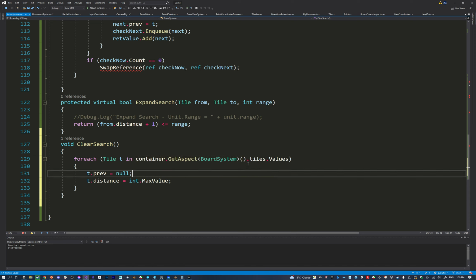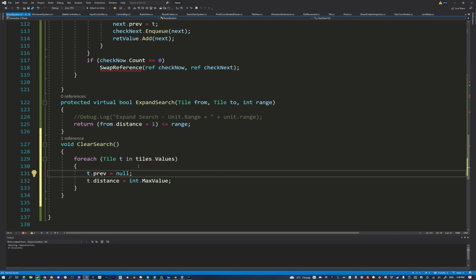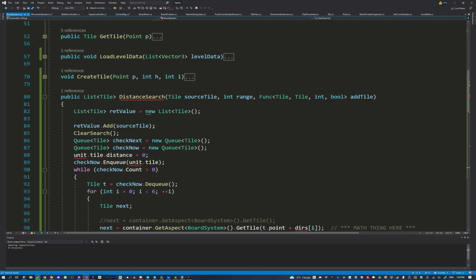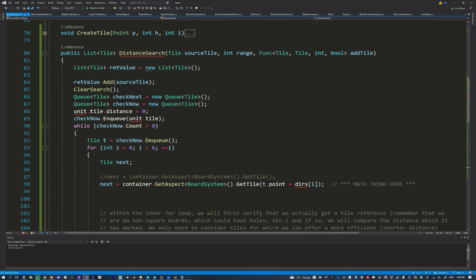I don't need to call it itself. I'm already in this script, so I could just do this. Okay, that's good. Okay, unit tile dot distance. So tile, unit tile dot distance.